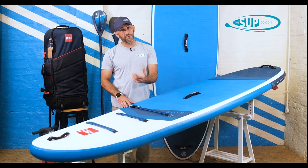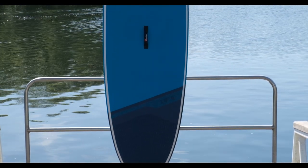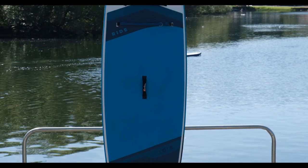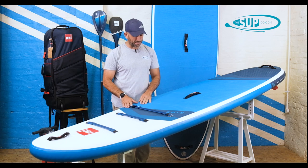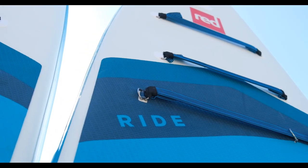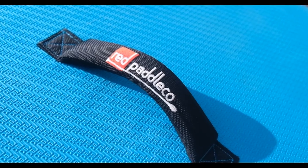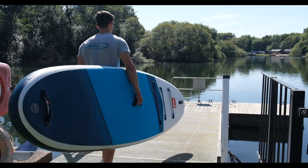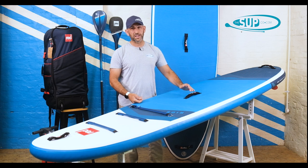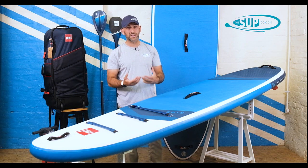The main difference in 2023-2024 over previous rides is the deck pad — there's an aesthetic change. It's still in this classic blue, quite conservative, but really likeable. It's simple, it stands out, and it's a staple from Red Paddle Co. We still feature the really nice embossed Red Paddle Co. logo, which runs beautifully across the deck pad towards the tail and covers even more area in 2023-2024. The centre handle is the most generous on the market — they've tightened it up slightly so it's not quite as pronounced, but it's still foam-filled, making it very comfortable to carry any distance. The stitching detail from Red Paddle Co. running across it alludes to the quality of the overall board and package.